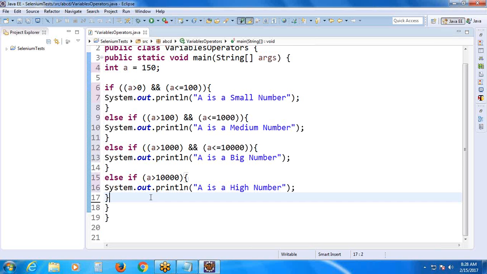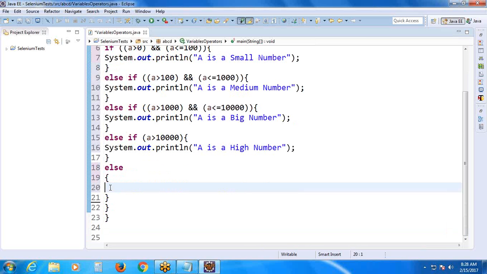Next, the else part after the curly braces. Else, open curly braces, close. A meaningful message: "Number is either 0 or negative number."